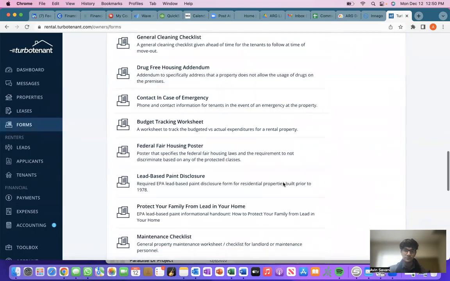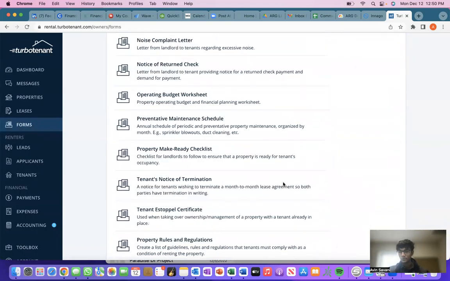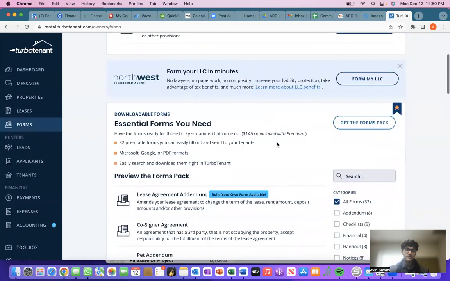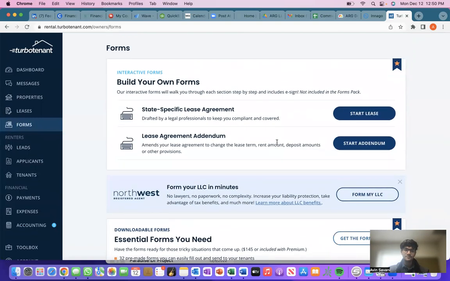I would still review most of them with your attorney, just to make sure they're state specific. But other than that, it's a really good added value. Here you see a state specific lease agreement. You can just upload a lease agreement that you did in your state and then go through that process.